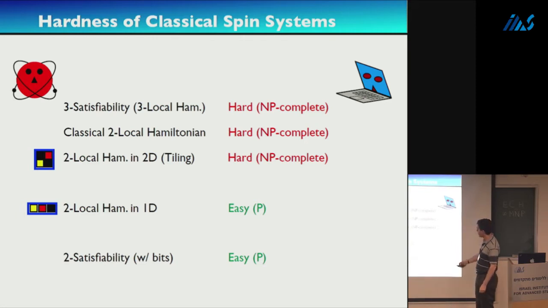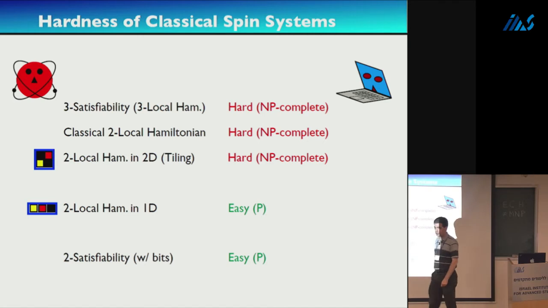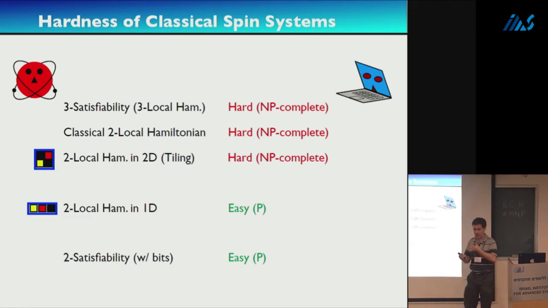So this seems like a pretty good picture. It says 1D is easy, 2D is hard. But these 2D problems are still kind of unsatisfying from a physics perspective, because in order to make the hard constructions, you have to have an interaction here that's different from the interaction here, and that's different from the interaction here. Every nearest neighbor interaction could be different. Well, totally different is an exaggeration. There's only so many things you can do with pairs of finite dimensional classical particles. But in any case, the structure of these things differs from place to place. Physicists are okay with that so long as they're random. But these are not random. These are very structured, but in a complicated, unpredictable way.